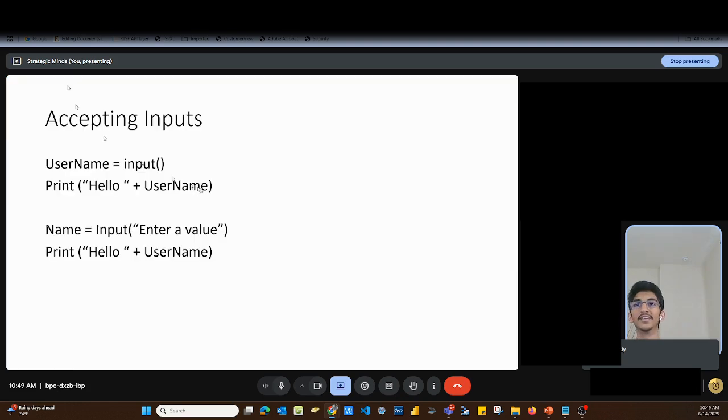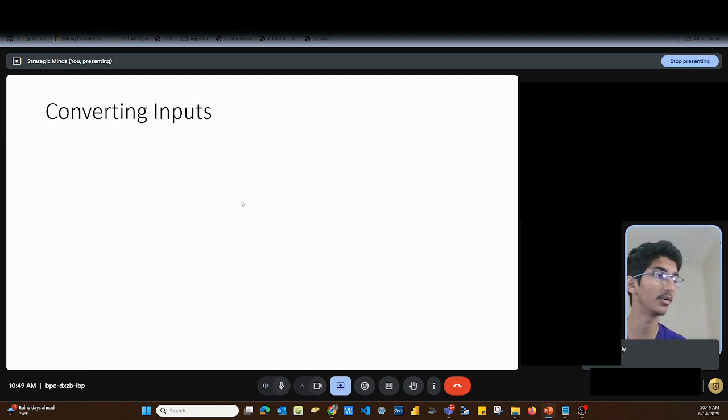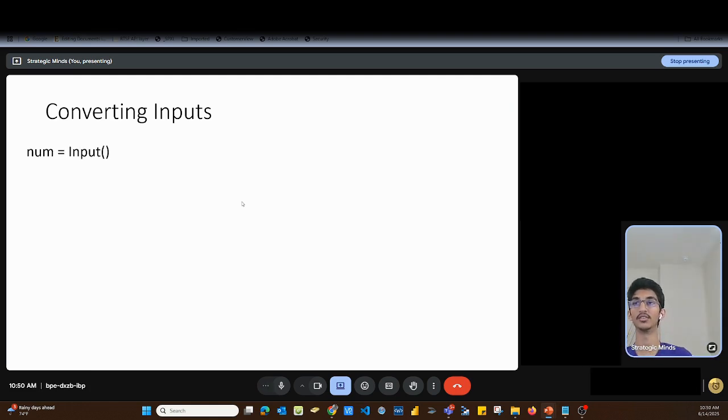Okay, that's great. Now we're going to talk about converting inputs, right? So something about Python's input function is, if I do num input, for example, what happens is that it gives a string value to the variable. So even if I enter 55, Python will think that num is a string instead of a number because after all, 55 is still a sequence of characters.